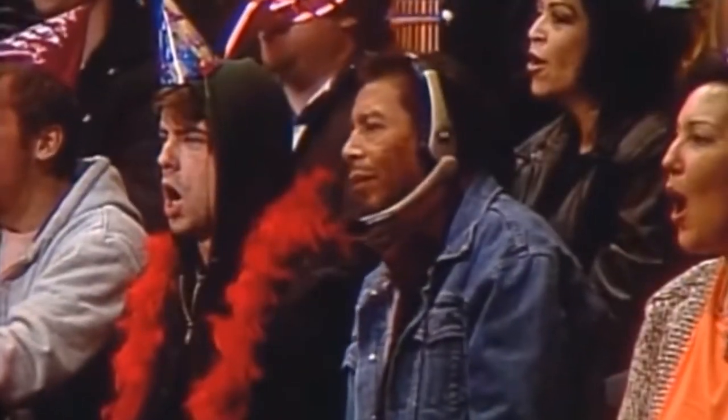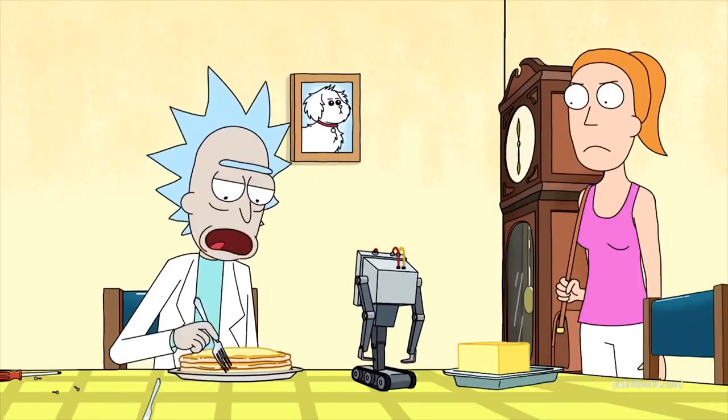Number 6 is Crystal Wing Synchro Dragon. It might not be one of the most cleverly named monsters, but it is a good synchro dragon. It is made of one tuner and one or more non-tuner synchro monsters, which does make it a bit awkward to summon. However, there is an entirely splashable engine called The Wind that can make this thing better than everything else — those monsters basically just exist to make Crystal Wing. And that's fine, because this thing is good.